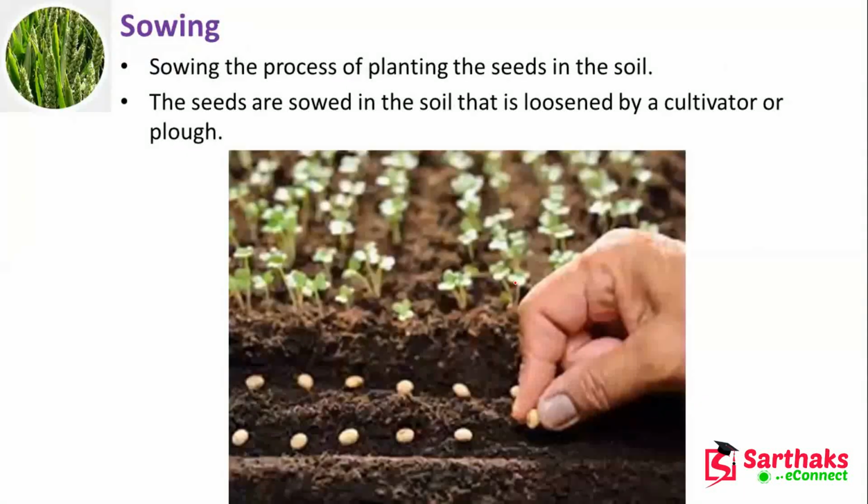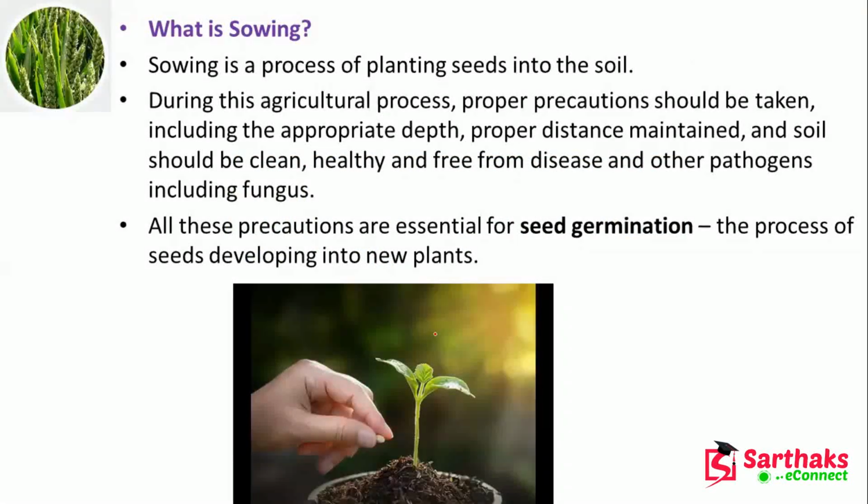Now this is the sowing process. Already I have described the sowing process. In this sowing process you can see that we are making some grooves here, and we are putting all the seeds in equidistance. Now seed germination is the main thing of the sowing process. In the paddy lands, as I have described, we take the seeds and sow them in a particular place. After getting the sapling, we again put them in the required field.